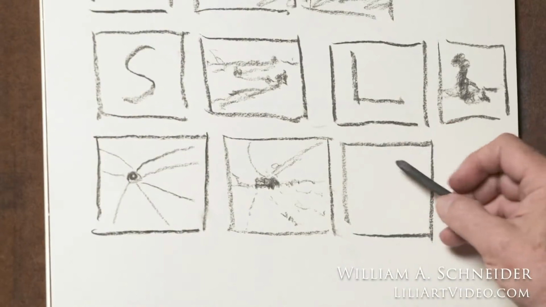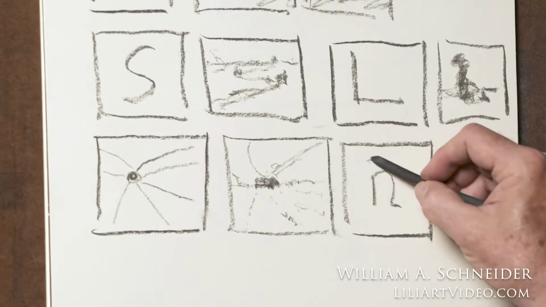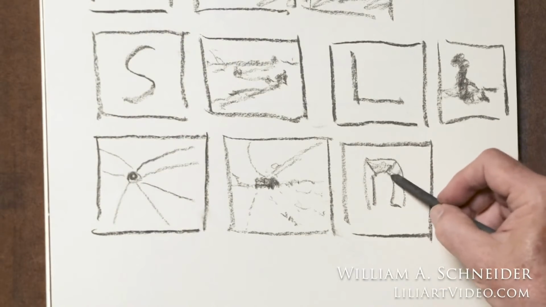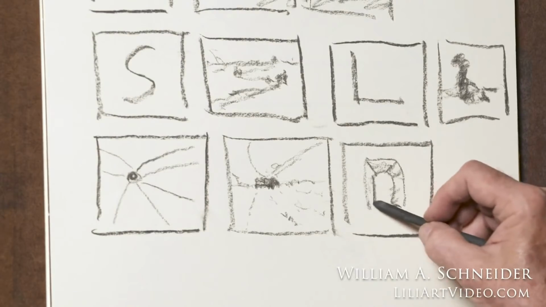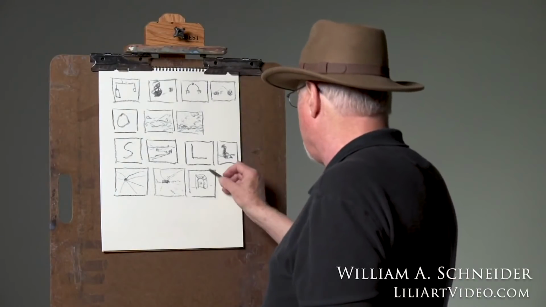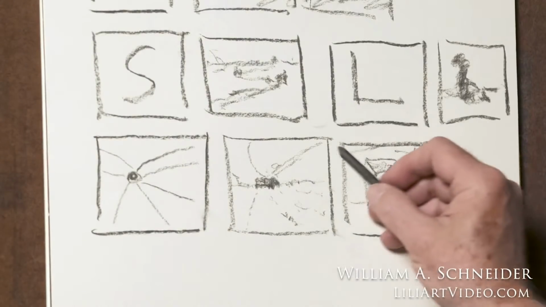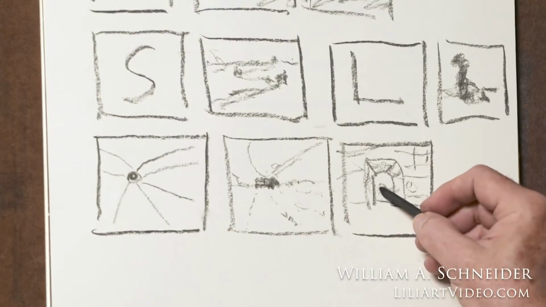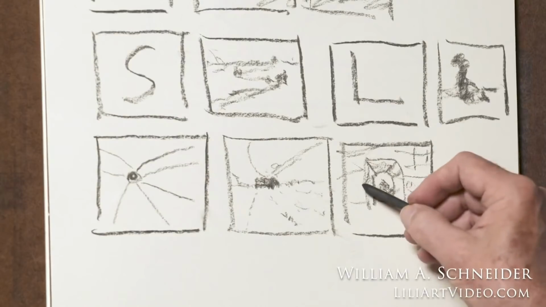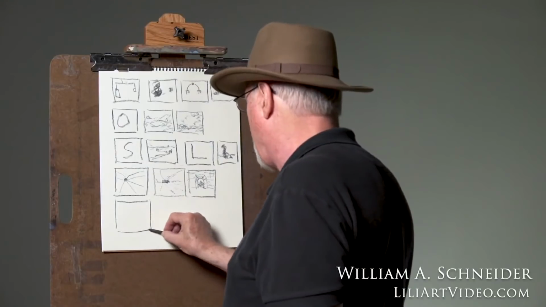Another design is the tunnel. And the key to the tunnel is it sort of bounds everything, and there's usually maybe some perspective leading through the tunnel, and there might be something, a center of interest on the other side. So if you can imagine, if this was a wall, and you're looking through the wall to the courtyard beyond, and there's a tree in the courtyard. That's the tunnel design.